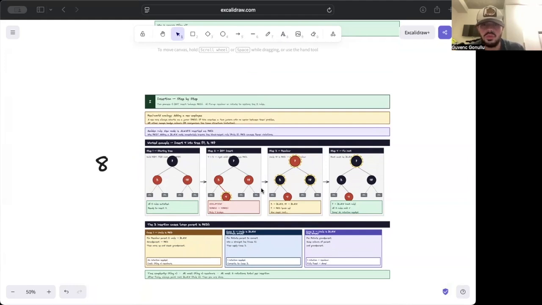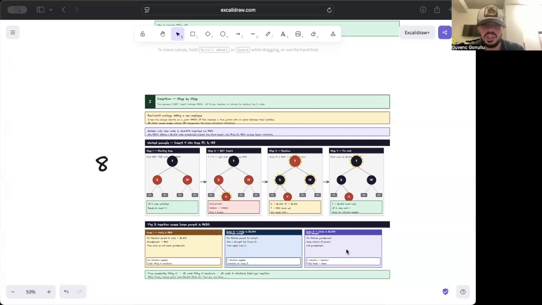To fix it, rotate the parent first to straighten it into a line, which converts it to case 3. So case 3 is uncle is black and the nodes form a straight line. To fix it, rotate the grandparent and swap colors.